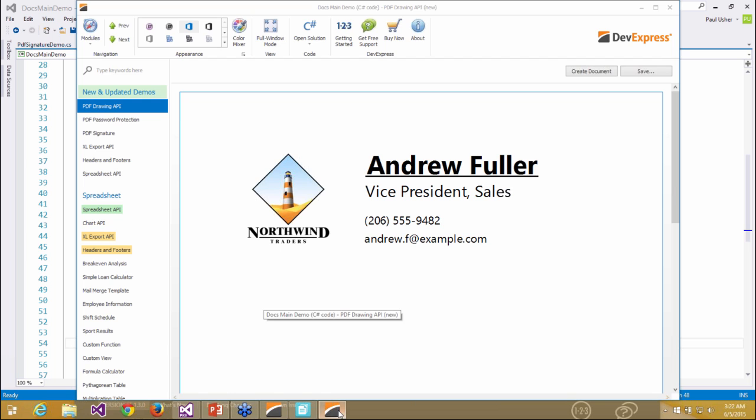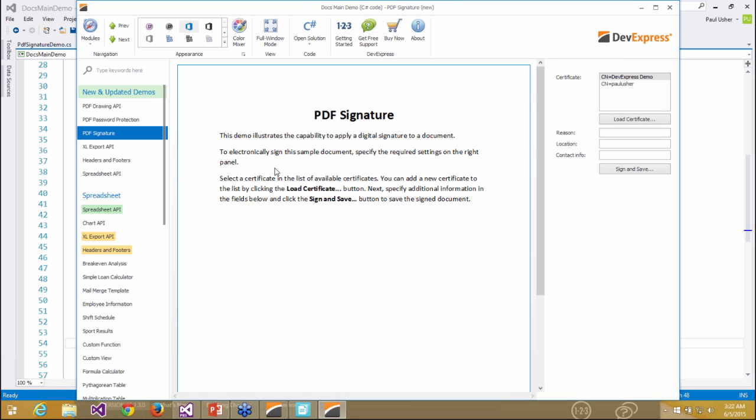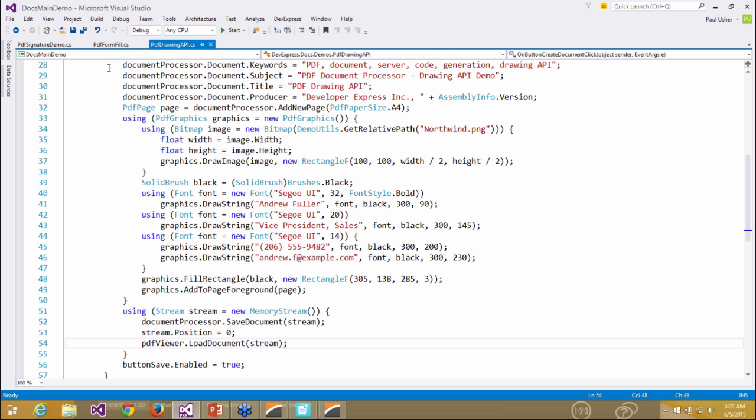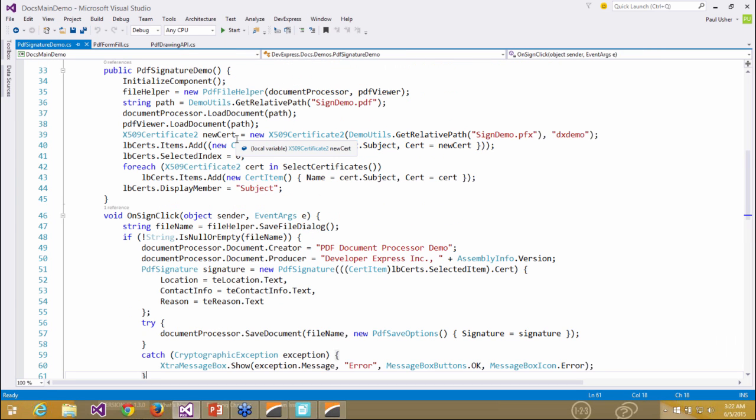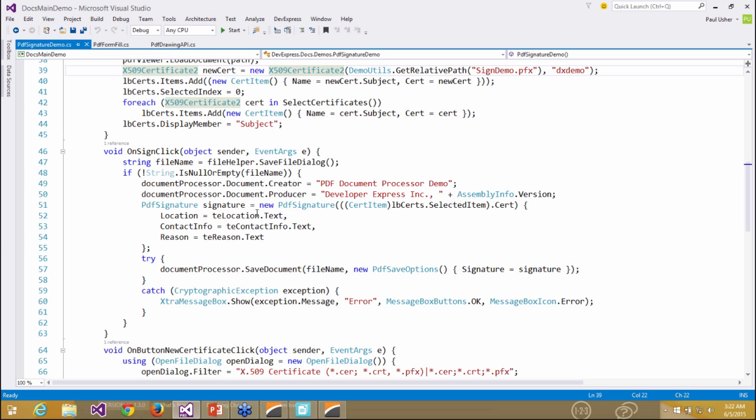The next one for PDF is the signature. So if you wanted to apply a digital signature to make a document, I suppose, legally binding, then that can be done really quite easily. Again, we'll jump into Visual Studio and we'll look at the signature demo. Now, there's a lot of different parts to this, all to do with the way that the signature file is loaded, but the thing we're really interested in is how to apply it.